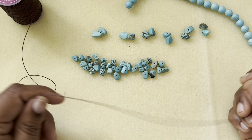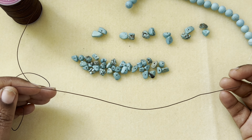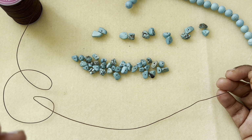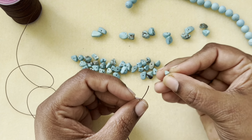As I said, I don't know how much cord I'm gonna use, but what I'm gonna do is thread all the beads first, and then I will start doing the knotting, is what my thought process is. So first I will start with a smaller bead.